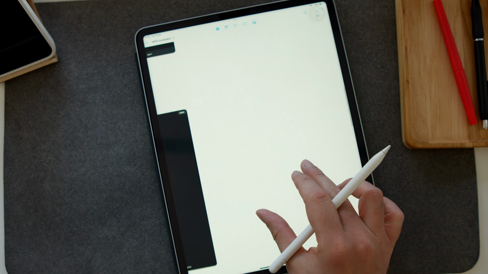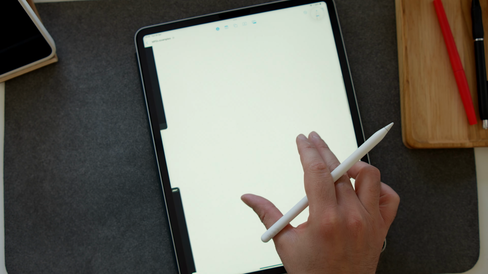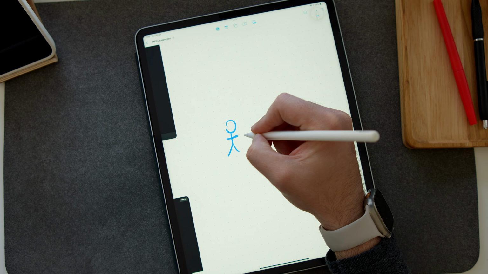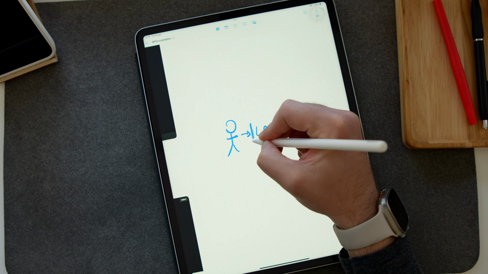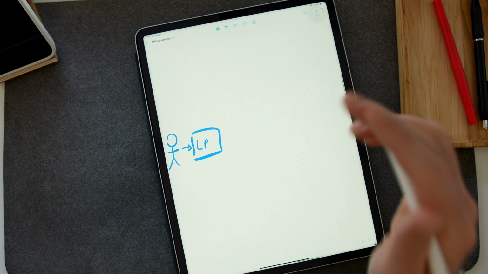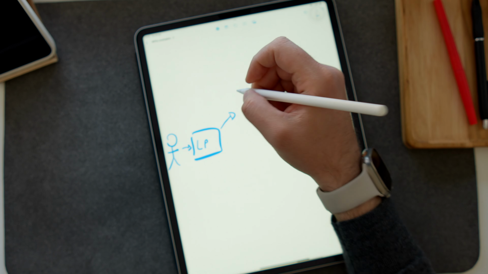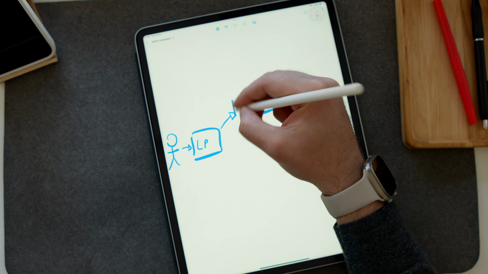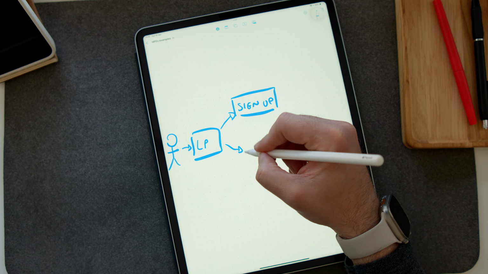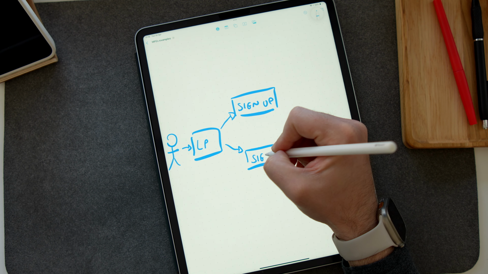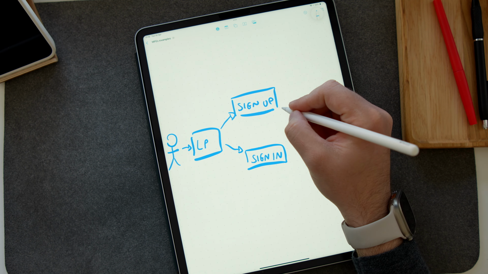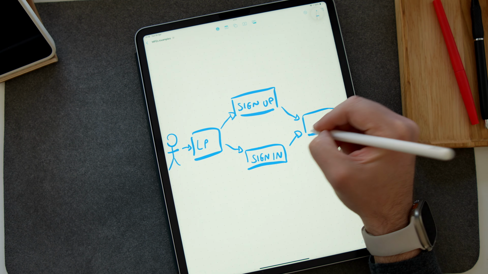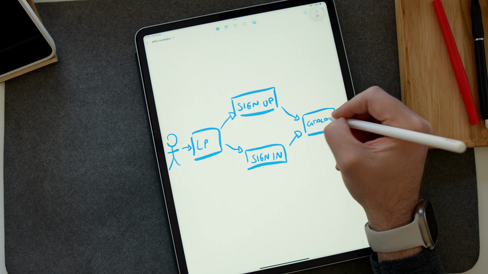So what we'll have in this work that we call vertical split is basically a scenario like this. We have a user that first goes into the landing page. From here the user can select to go into the sign-up journey if it's a brand new user, and otherwise they will go into the sign-in journey. Both will redirect the user into the authenticated area, that in this case is just a catalog.